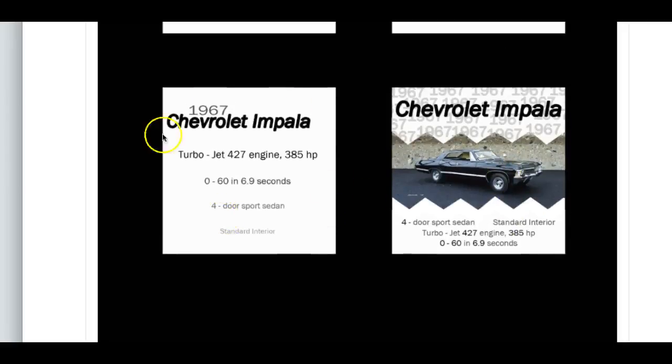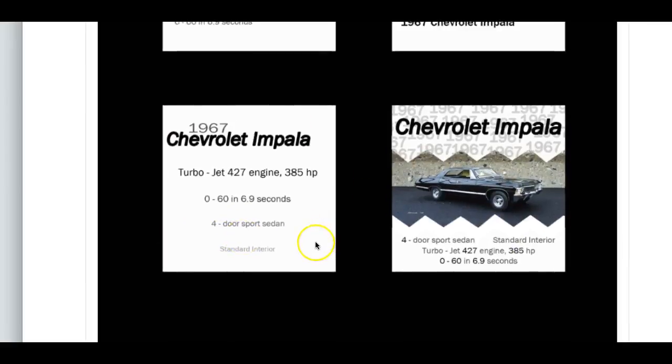Over here, I don't see any grid here. That's the thing. I definitely see hierarchy. I mean, you want Chevy Impala to be seen first. You want the 67 to be associated with the Chevy Impala. However, I think these should be more of one and the same as opposed to two different elements. Okay, so you want the viewer to look at that. And then, obviously, these things are reducing and they recede in the background.